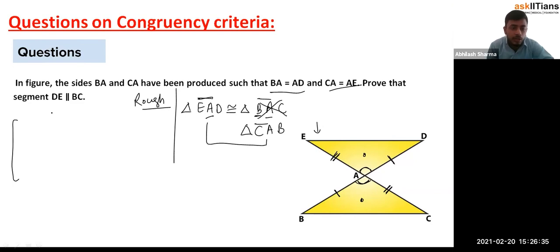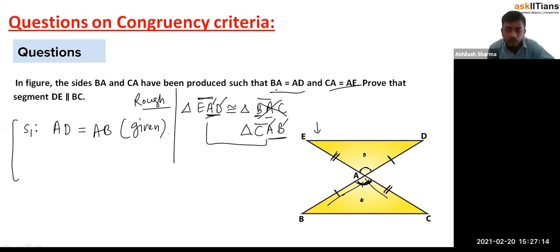Now in fair work, we also know already that side angle side has to be used because this angle is included between these two sides, right? So let us first write the side that we are talking about, which can be, let's say, AD from this triangle. Then AB must correspond, because AD: second letter, third letter; second letter, third letter. So we have written in exactly the correct order, AD equal to AB, and that is true also, of course. And we'll write the reason as given. This is given to us, AD equal to AB.